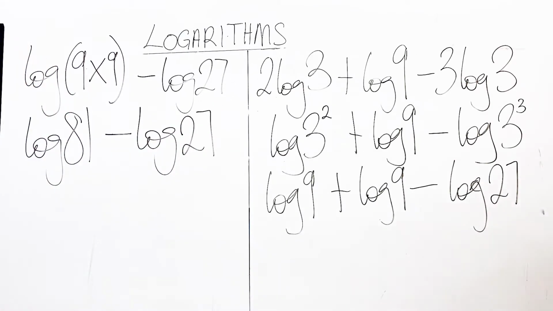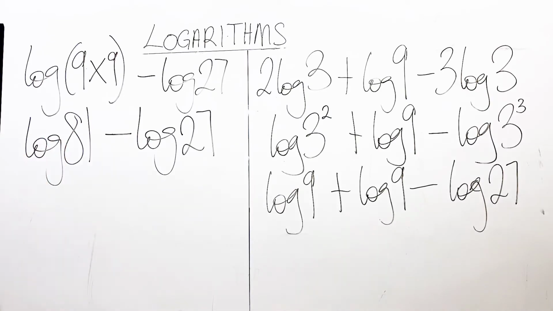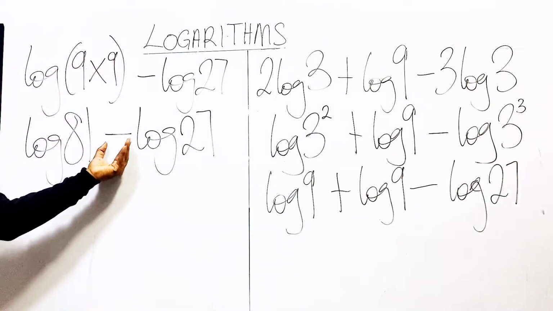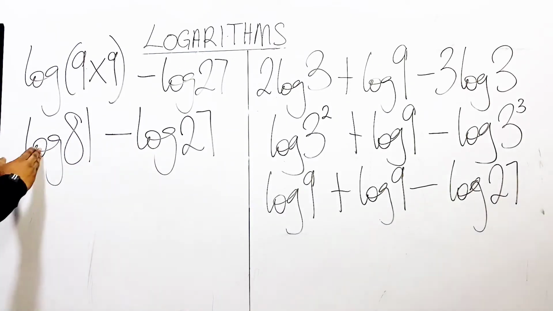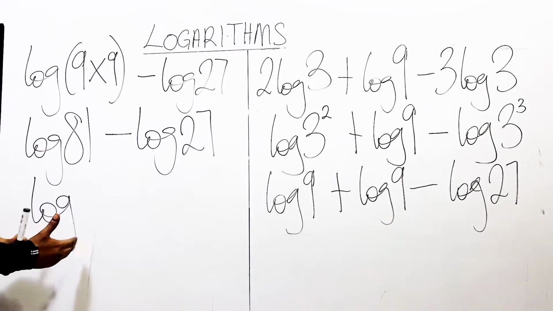Now that I have the subtraction sign in place in between the 2 logs, I will now use the second law, which is the subtraction law. And the second law states that since there's a subtraction sign, check whether the log and the base are the same. So log base 10, log base 10. Since there's no base, it's in base 10. Then I'll repeat log without the base, since it's in base 10.